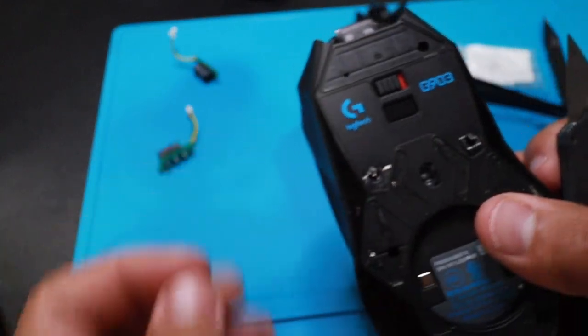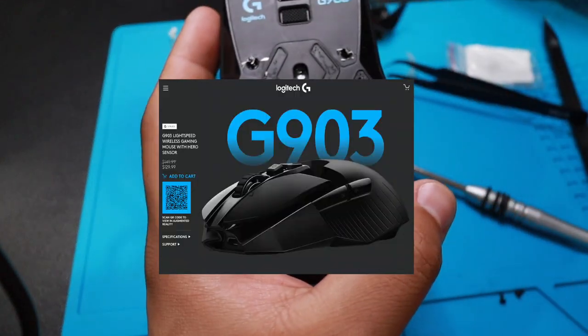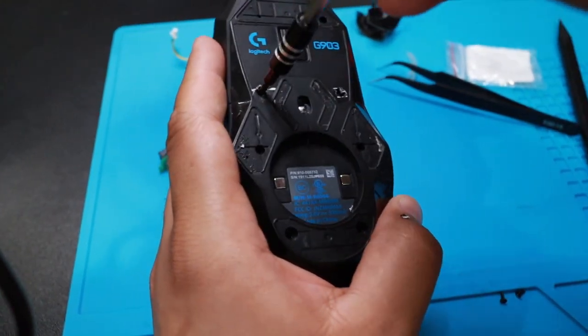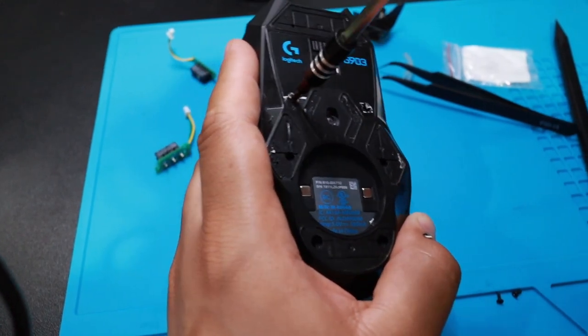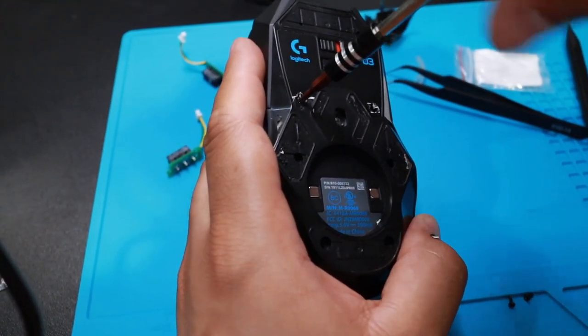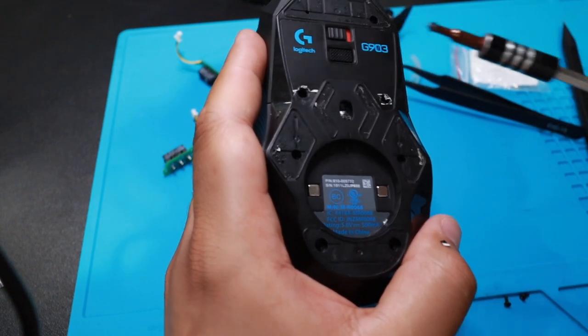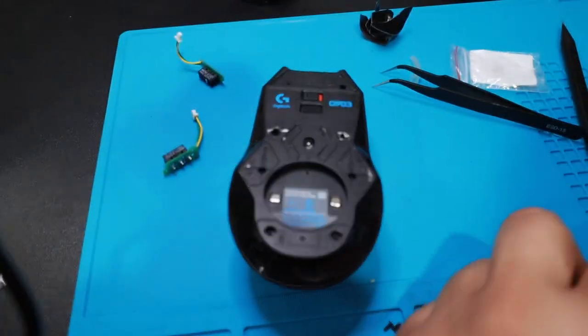Guys, comment down below how much this mouse costs. Last time I checked, it was like 150. Might be cheaper. But yeah, you guys are watching me just devour, just brutally break this thing.